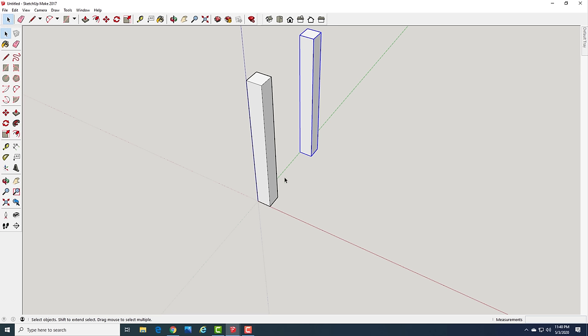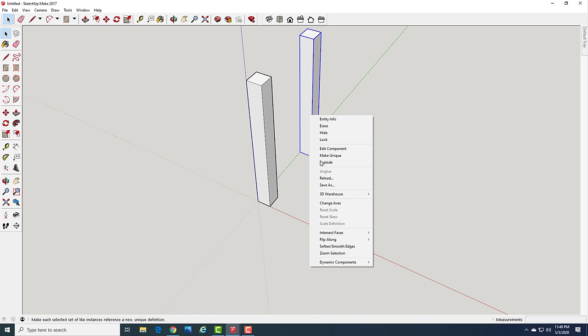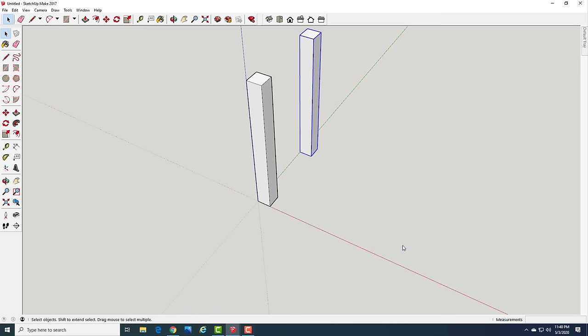But I really only want to take the time to put the mortise in one leg. So these legs are kind of intertwined. Whatever I do to one leg is going to happen to the other, because it's a copy of this one. So ideally, I would want to make this the mirror image of that. Here's how you do that. You right click on that leg, and then you say flip along, and I'm going to say components green. So I'm flipping this leg upon the green axis.